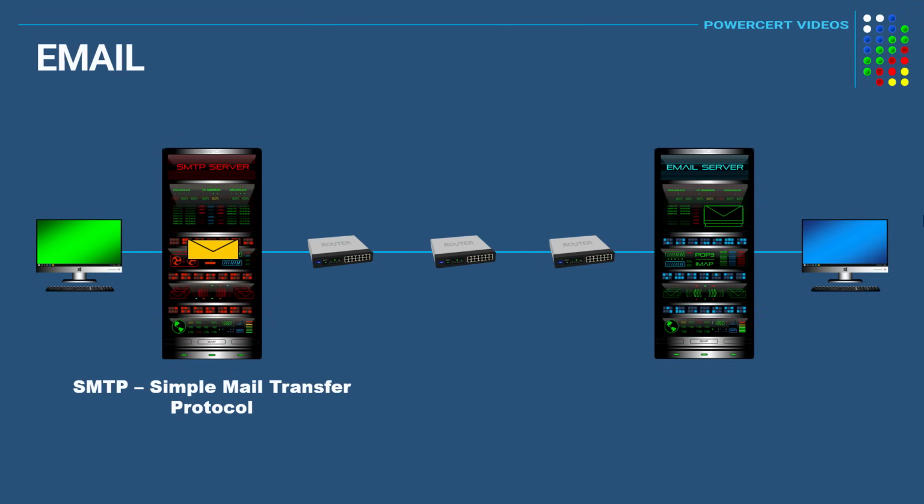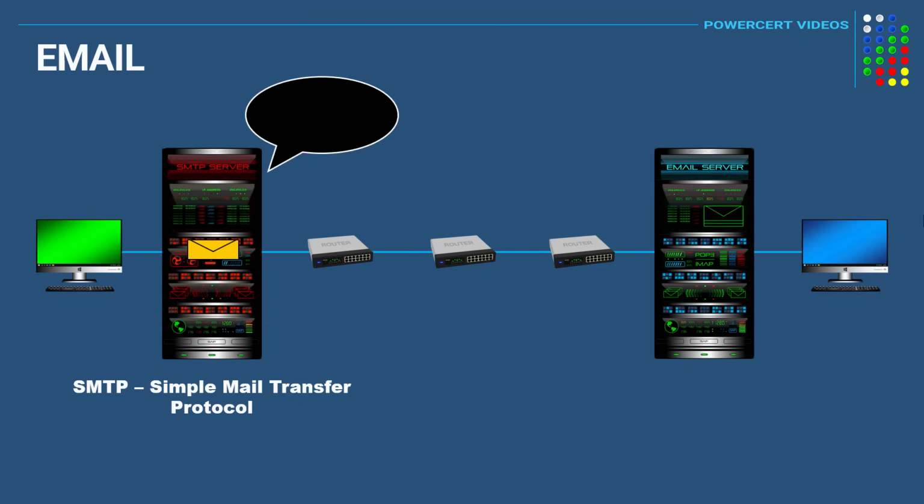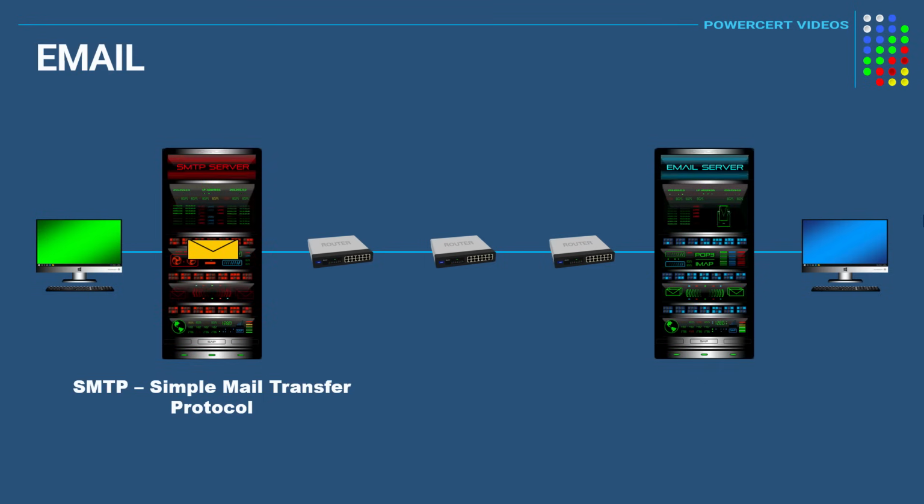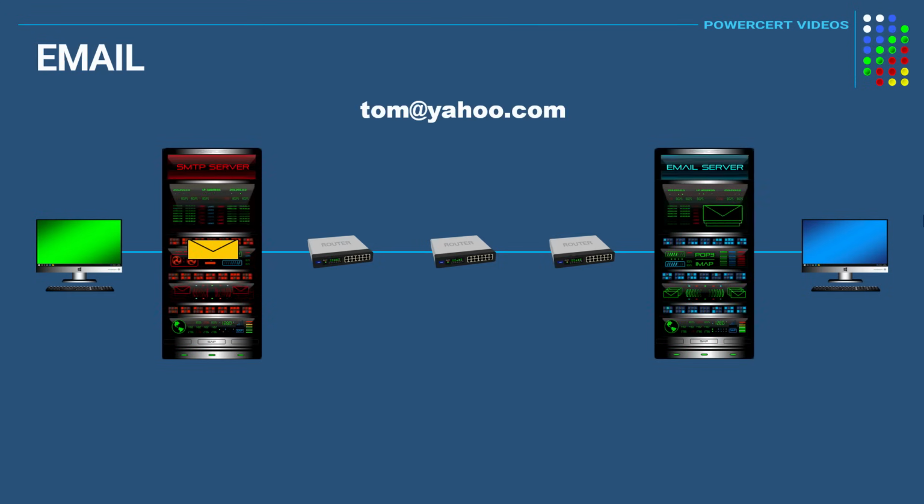Now, when our email reaches the SMTP server, the server will validate our email's details, such as the message and the attachments, to make sure it's in compliance with the email policy. Once that's done, it will place the email in the outgoing queue. Now the Gmail SMTP server needs to figure out how to deliver the email to tom@yahoo.com. To do this, it needs to find the recipient's email server for Tom's mailbox. The first thing the SMTP server looks at is the domain name, which is yahoo.com. But as some of you might already know, computers don't understand names. They only understand numbers, such as IP addresses.